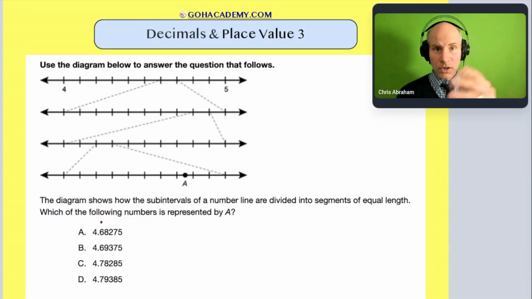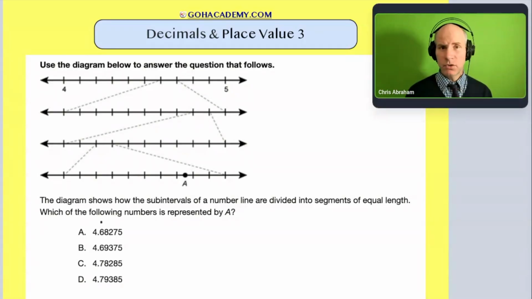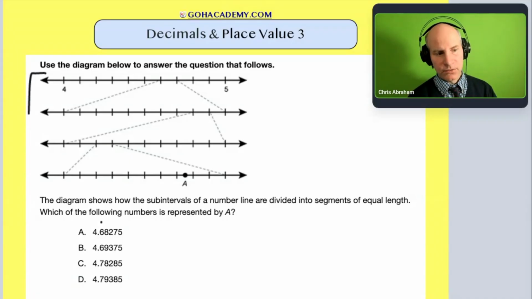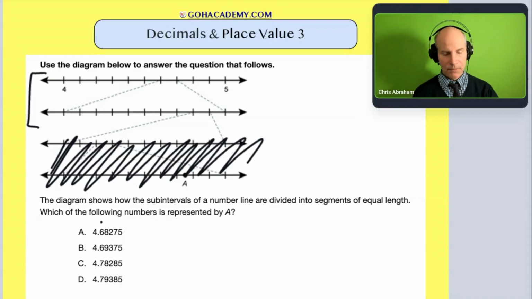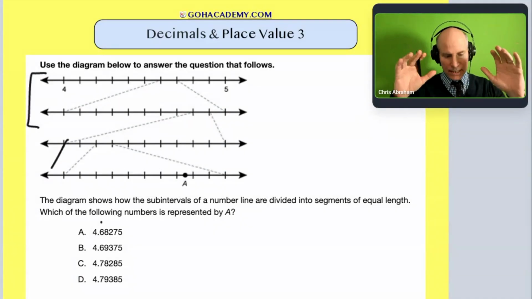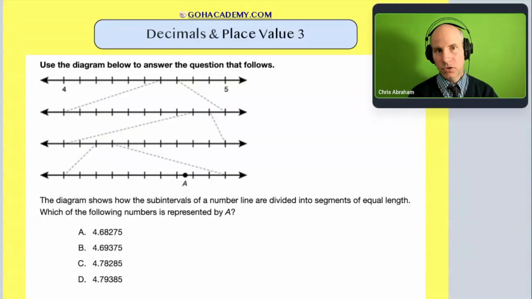Okay, hopefully you've had time to read it over. Always take a few seconds, read the questions over, and then we can flush it out. The key to this problem is really understanding the first 2 number lines. And then from there, we can actually answer the question. We're not even going to need these other 2 number lines to get it. But let's just see if we can answer it by examining the first 2 number lines.